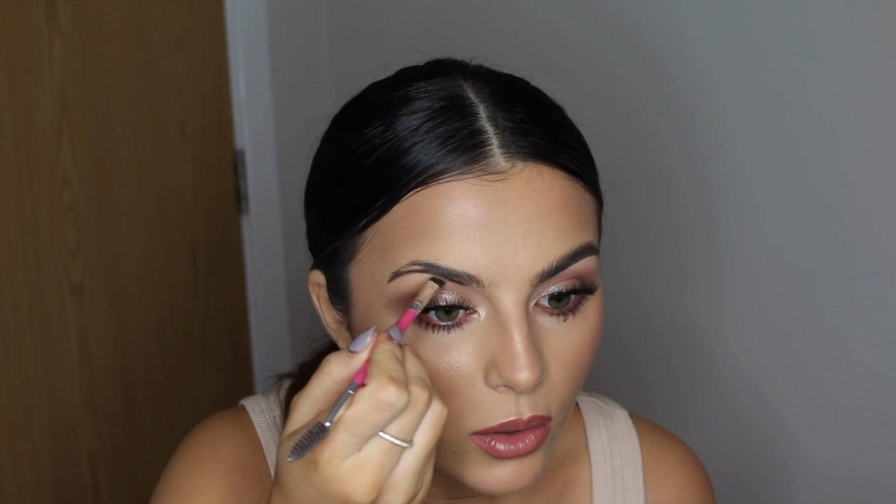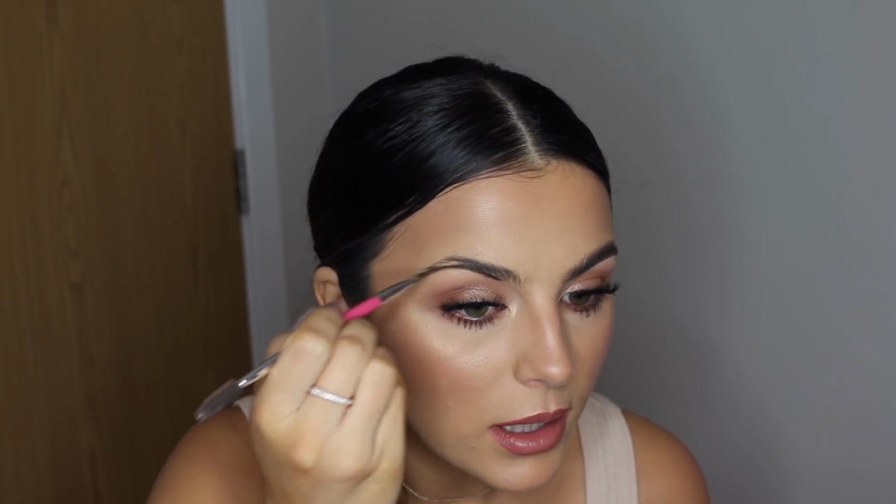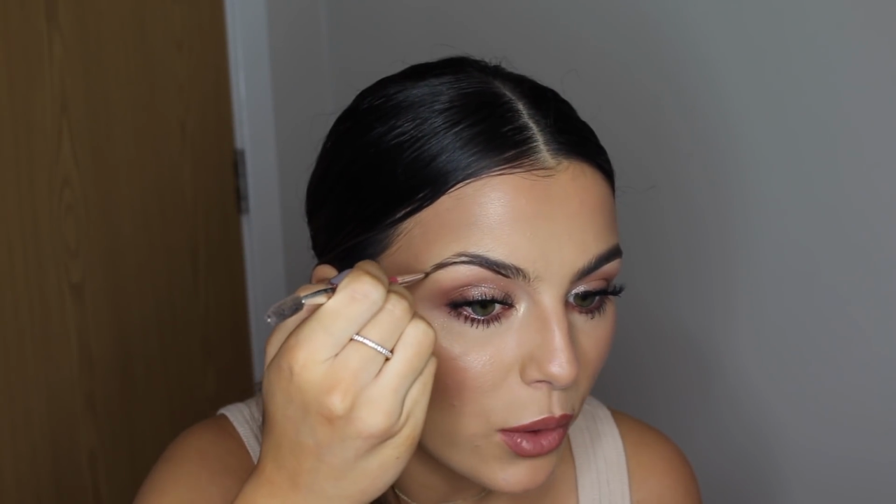I'm just going to take a look at that line and make sure that it's the same amount of darkness the whole way along, and if it's not, just add a little bit more product. And when you get to the end of the brow, you want to use this tip of the brush here, and that's going to help you to get a really nice pointed end. I don't like when you can see the brow and it's just like boom, it's finished. I like it to be tapered out towards the edge. So using the tip of the brush is going to give you that effect.